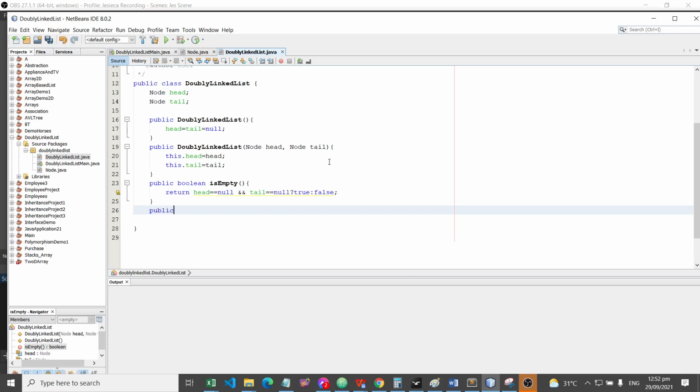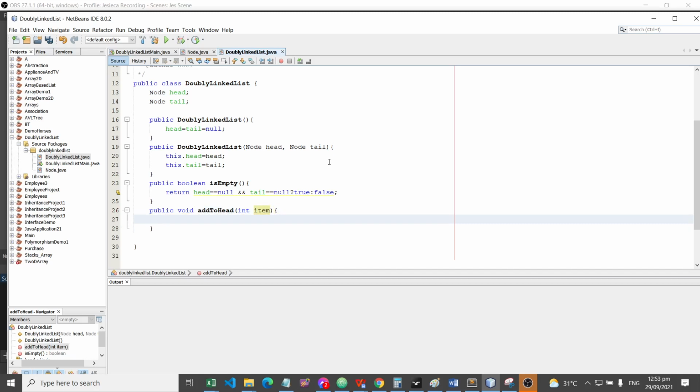For example, public, let's make the void type of method like add to head. For this add to head, we need the relevant info that will be added to head, which is the component of the node that stores the relevant info in item.